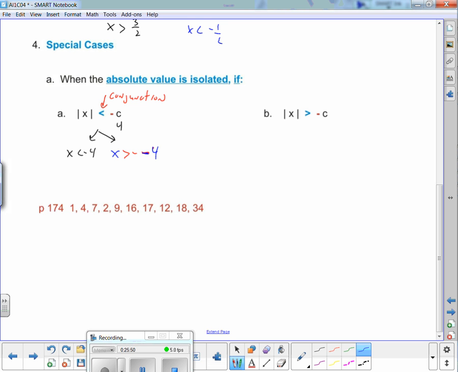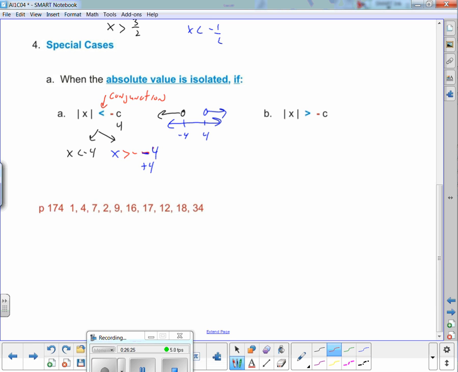Now, everyone will end up in the same scenario. So real simple graph, right? All we need is a negative 4. By the way, this is a positive 4, right? All we need is a negative 4 and a positive 4. Remember, we're doing a conjunction, right? Look at the black one. Circle over the negative 4, arrow to the left. Agreed? Look at the blue one. Circle over the 4, arrow to the right. Agreed? Where do they intersect?